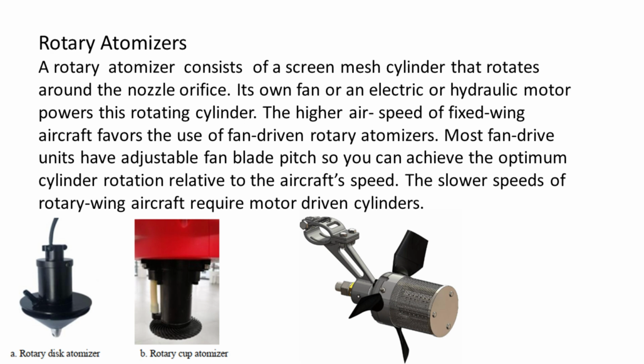Rotary atomizers. A rotary atomizer consists of a screen mesh cylinder that rotates around the nozzle orifice. Its own fan or an electric or hydraulic motor powers this rotating cylinder. The higher airspeed of fixed-wing aircraft favors the use of fan-driven rotary atomizers. Most fan drive units have adjustable fan blade pitch so you can achieve the optimum cylinder rotation relative to the aircraft speed. The slower speeds of rotary wing aircraft require motor-driven cylinders.